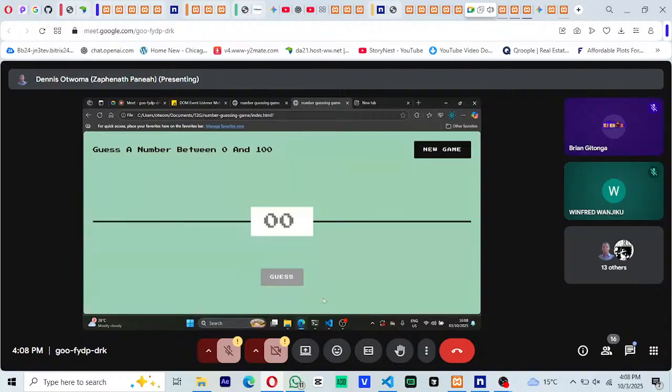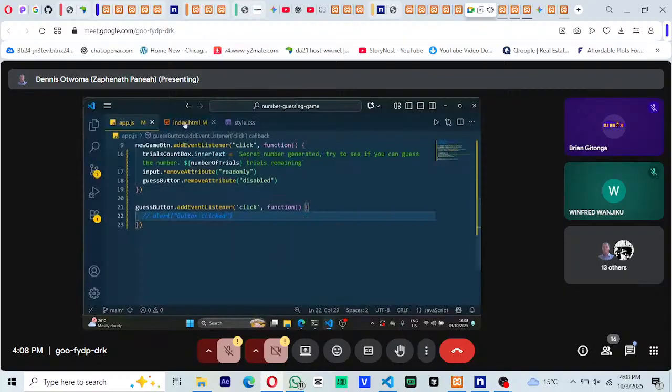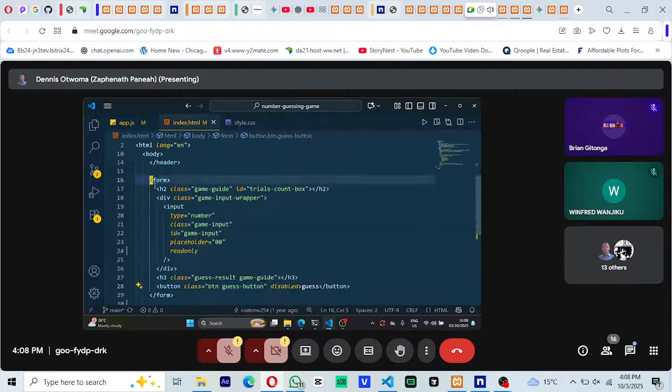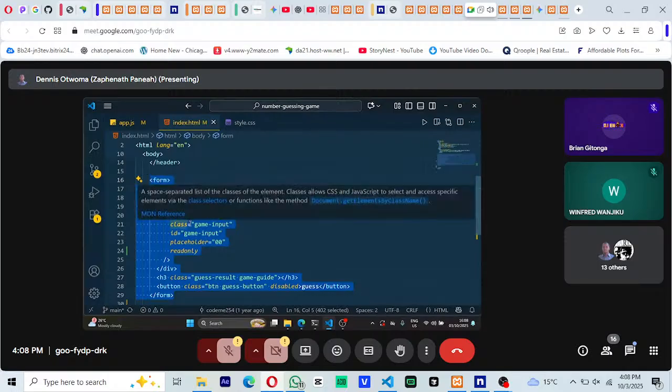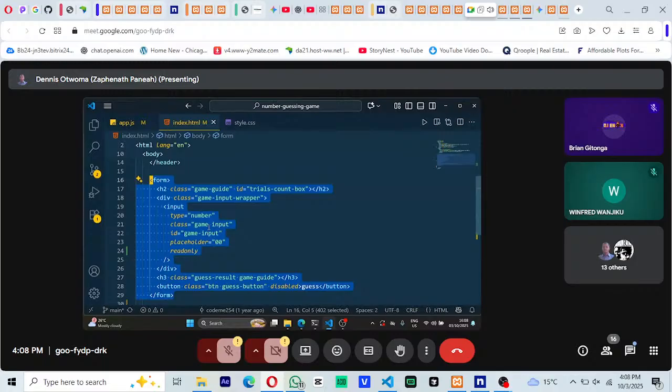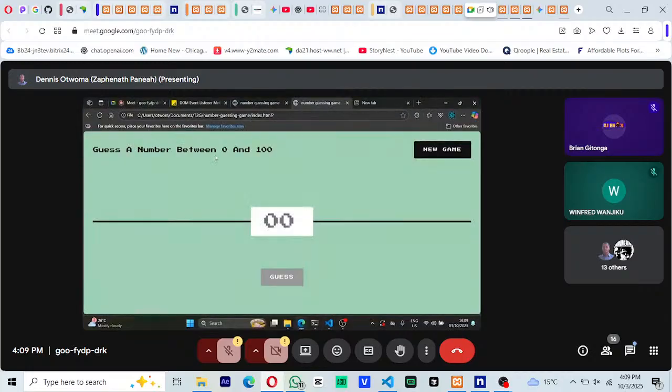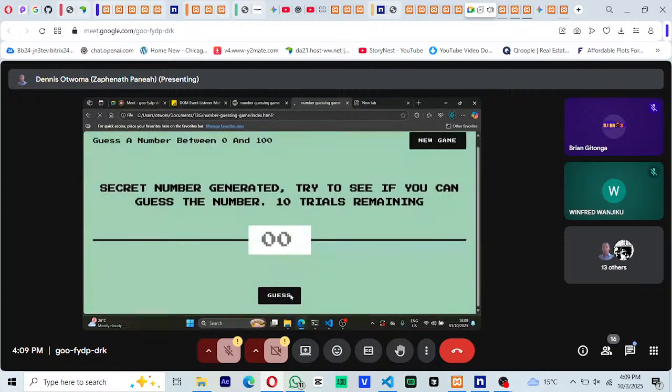The reason for this happening is because it is a button inside of a form. You can see we have a form over here, and that guess button is basically a button inside of a form. When a button is inside of a form, it is usually treated as a submit button. And whenever you submit a form, then that particular page usually refreshes. And for now, that is going to be very problematic in our page because as you can see when the page refreshes, we end up losing everything.